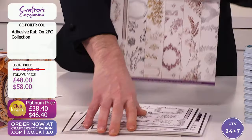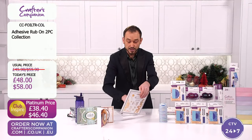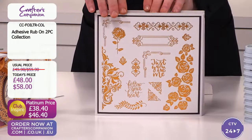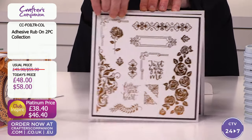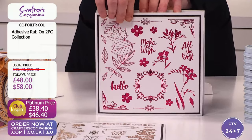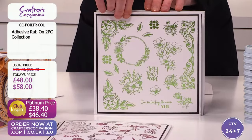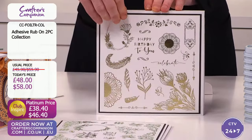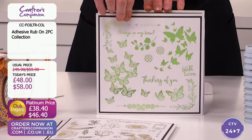And then we're going to bring in the other one. They are available individually if you want to. If you just want to go for them, you can. But when it comes to the value, it is always going to be within the double pack. You can see all of these designs. Sara showed you right at the top of the show how you can use them. These are so, so simple. But once again, you're going to get six designs, two of each. And then when it comes to the foil colours, you're going to get three of each.